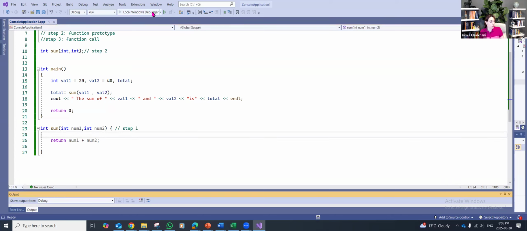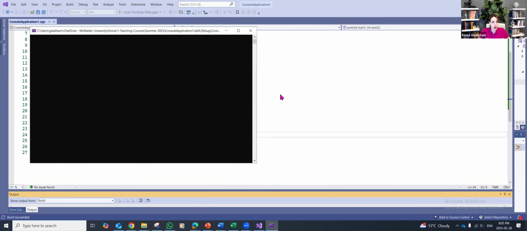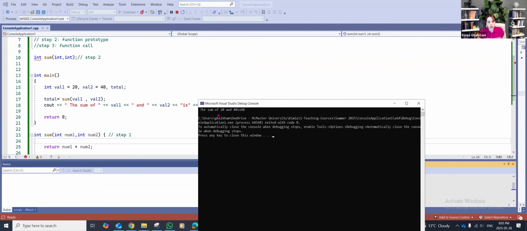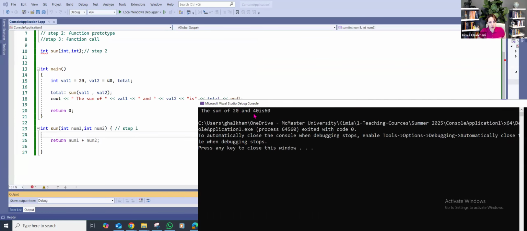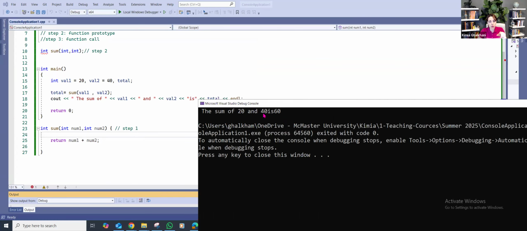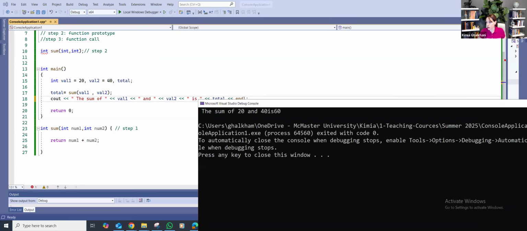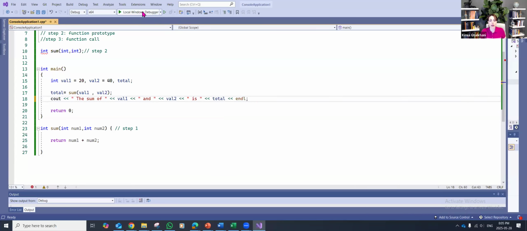I'm gonna debug. Here we go, it's coming up. So at this point, I should simply see, okay, the sum of 20 and 40 is 60. Since I don't have a space before is, if I create a space, it's gonna look nicer. So I'm gonna close the debugger and debug again.